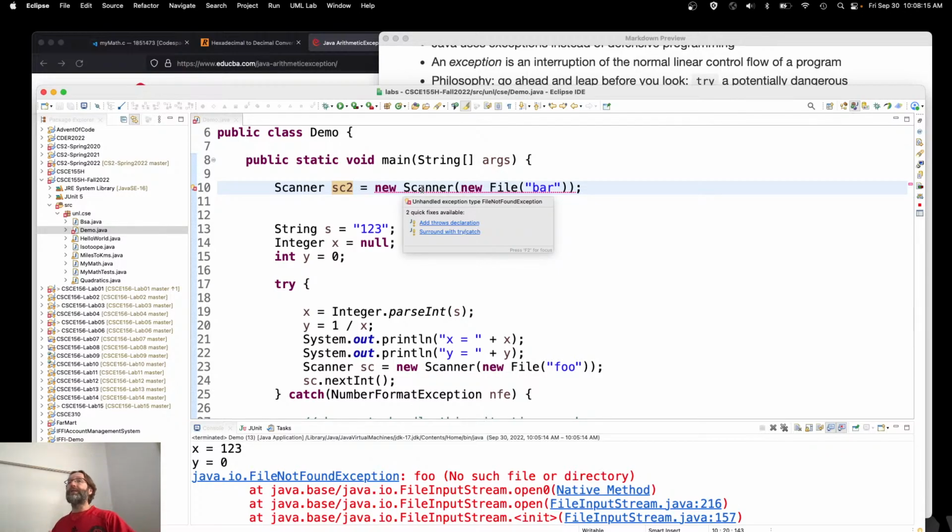This was something that was introduced into Java a long time ago, and it was thought that it was a good idea at the time. It turned out that it was not a good idea. It was a terrible idea. It was never adopted by any other language except for C++, and even then it's still optional. These are called checked exceptions.